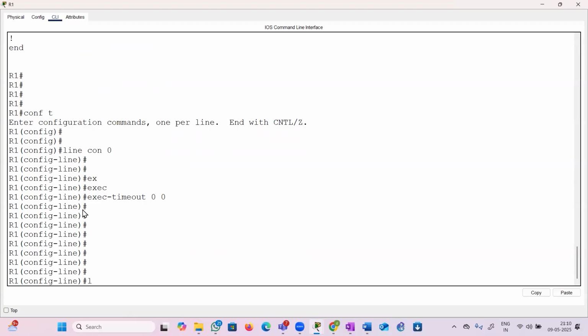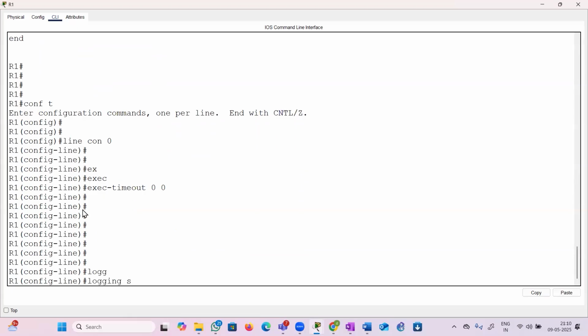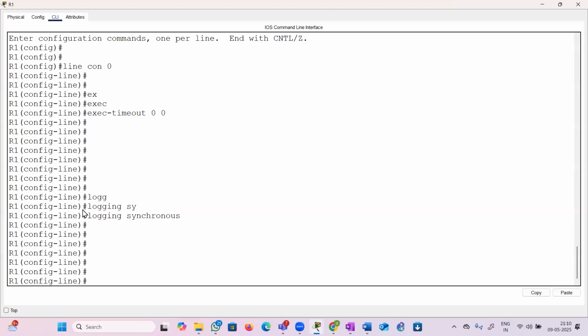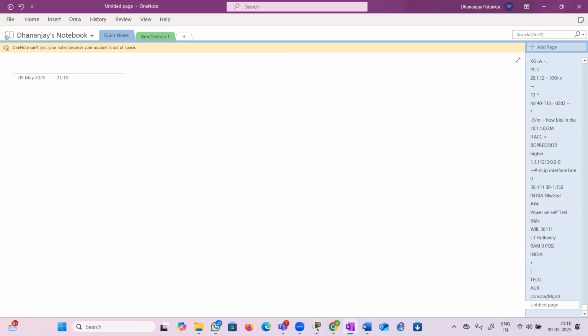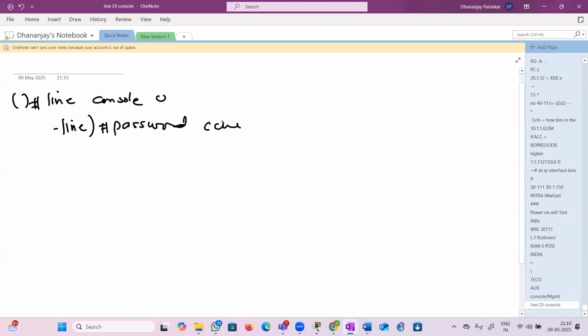Okay, now one more thing, last command, logging synchronous. Now this is difficult to demonstrate because we are not on a real router, but I'll just explain one theory. What commands have we seen under line console 0 or auxiliary 0 or VTY 0? We came under line mode and we said password something, let's keep it simple, CCNA.